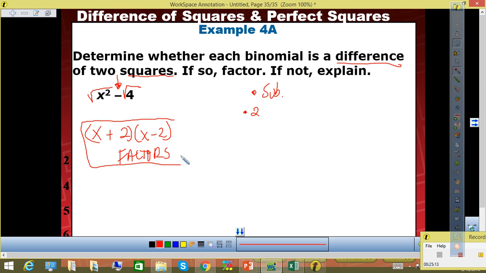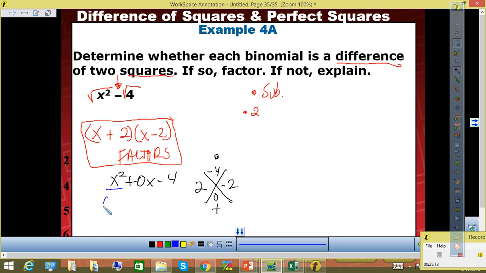You're like, will it always work? It would always work if it's a difference of squares. Now let me show you why it worked. If I was to rewrite this one as a trinomial, it would look like this: x squared plus 0x minus 4. Do you agree with that? Is there a GCF? No. What factors of negative 4 add up to 0? 2 and negative 2. Do you agree with that? Yes. 2 times negative 2 is negative 4. 2 minus 2 is 0.